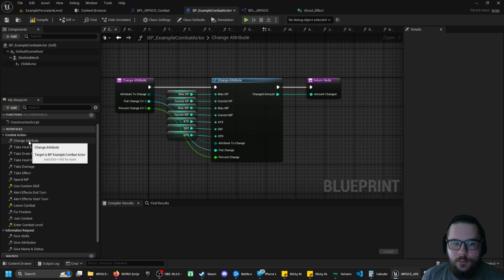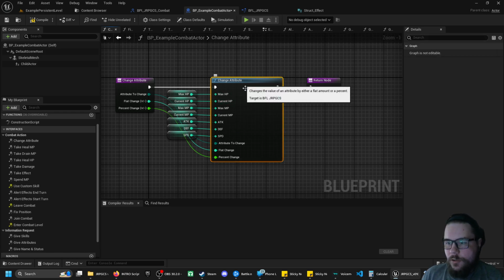So the change attribute, let's start here, change attribute. The purpose of this function is to adjust the attributes on the actor, okay? Input attribute to change, flat change plus or minus is an integer, percent change plus or minus is a float. And so you can change attributes flat or by a percentage.